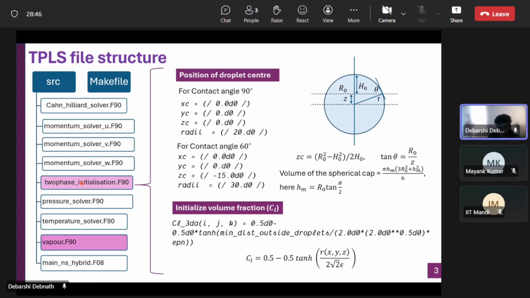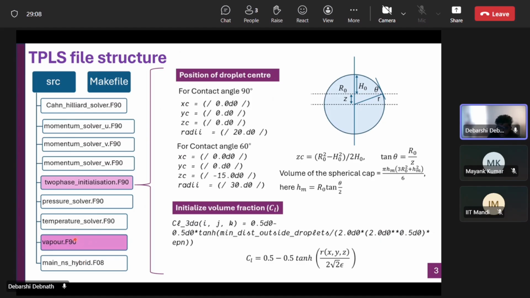Then you have two-phase initialization to initialize the domain with all the variables, the pressure solver for pressure, and the temperature solver for the energy equation. The main NS hybrid is the main time loop file where you call every solver, basically the main code.